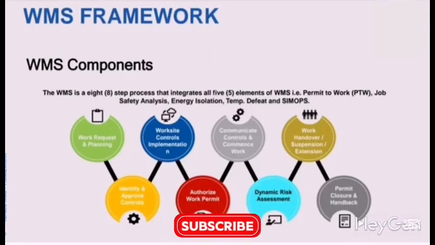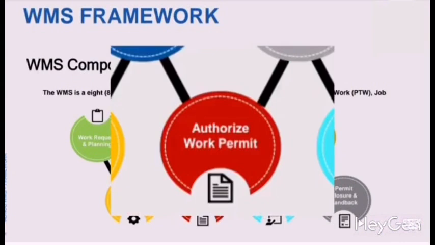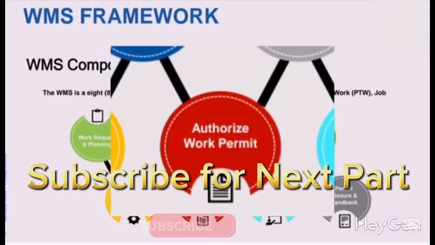When we have done a detailed study of all the three elements of our duty, we will ensure that things are in order. After that, we will have an authorized work permit. What is a work permit? It is a written authorization that allows you to go into any area and work on specific equipment.